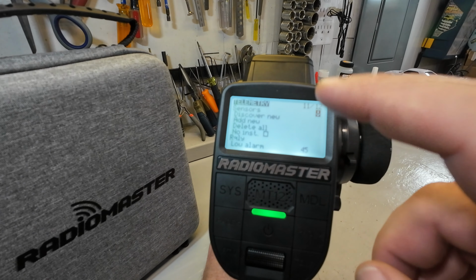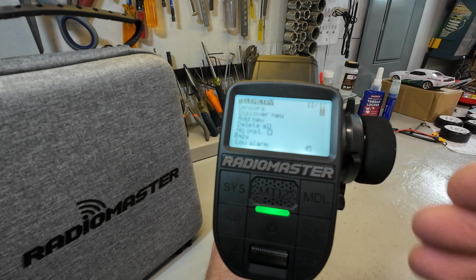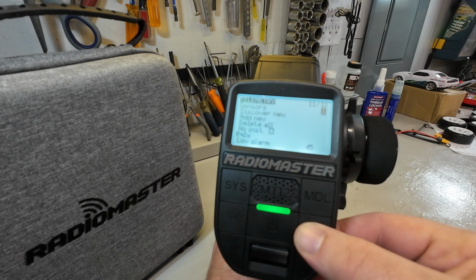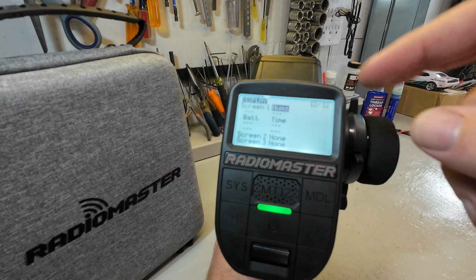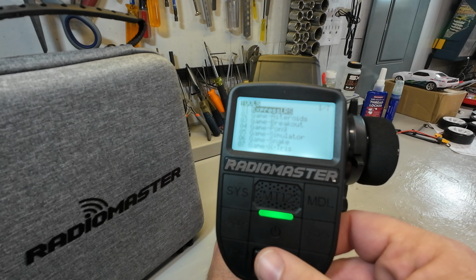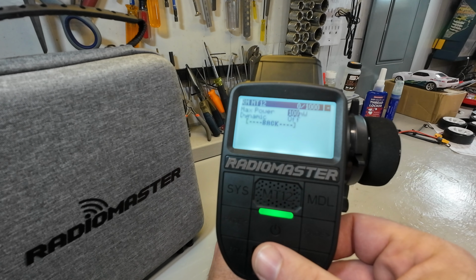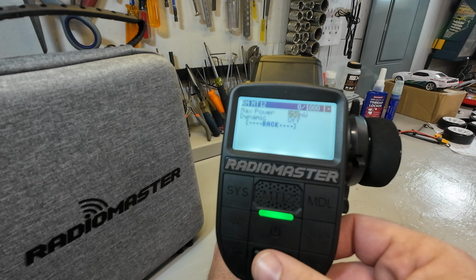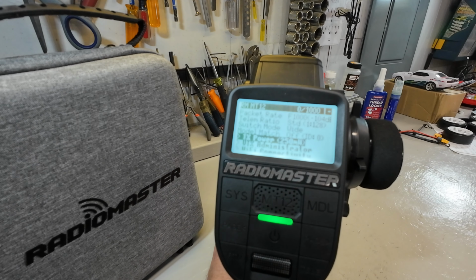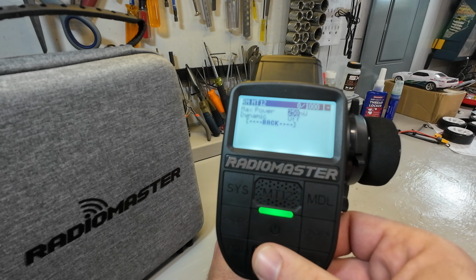You have a whole screen here for setting up your telemetry. Depending on the receiver you get and how you connect in the telemetry, you can have up to, I think that said 16 sensors or something like that running on it. You can change what the display shows on a regular basis. And then under the system setup here, we have the transmitter power. We can actually change to 250 milliwatts max power. If you do increase that power, you of course are going to use more battery life, but it's also going to give you more range.